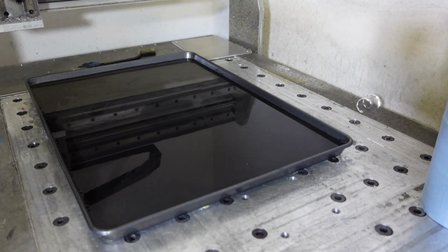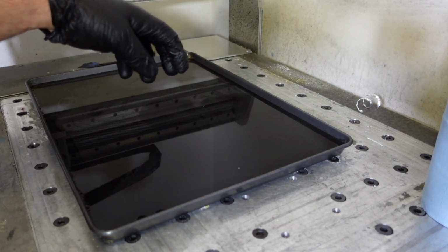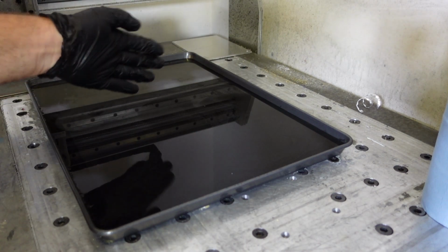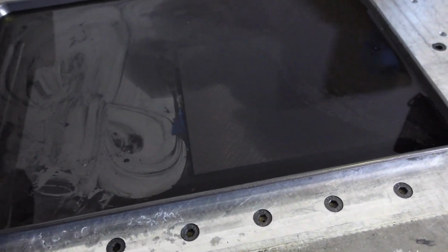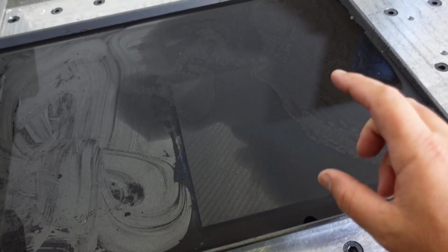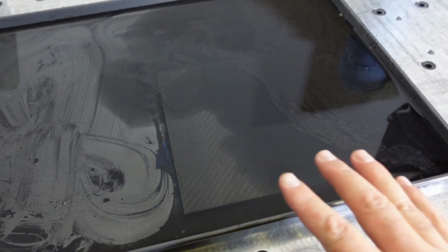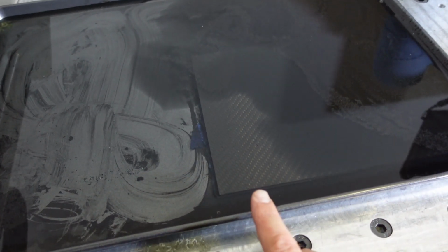And there we go. Okay, so let me get you a little bit closer in so you can see all the carbon fiber dust that is now trapped in the water. It's actually quite amazing to see how the cloud of dust forms as it spreads through the water. Okay, let's get a look at that carbon fiber cloud in the water here. All of this dust you would have needed to capture through either an extraction or a ventilation system. You would have to wear a really good mask to help you to not breathe any of this. But when you cut underwater, that solves all of your problems.